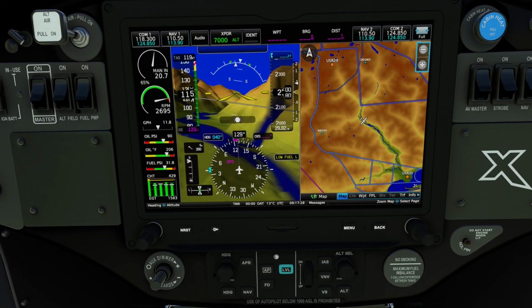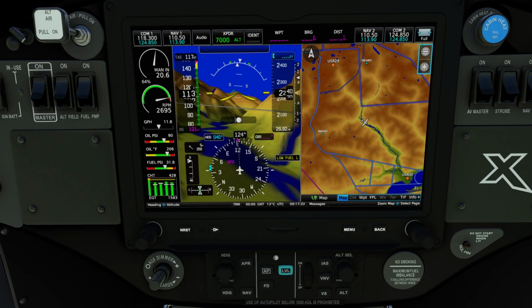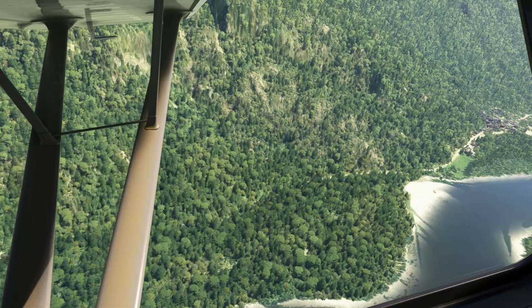Alright, here we go. I'm going to try to set up some sightseeing. No, I can't, because I'll crash into stuff. Don't look. That's ugly. Oh my goodness. What the heck? Let's look at that side instead. That looks way better. And there's a little village too.